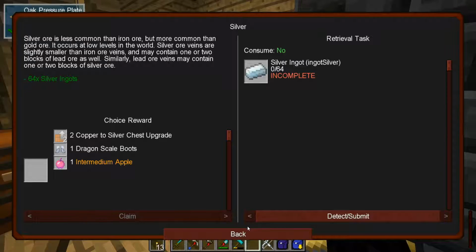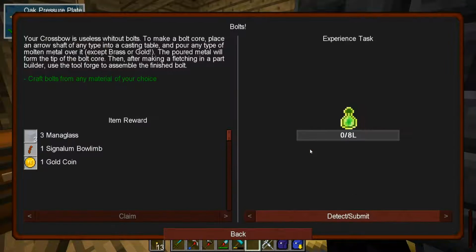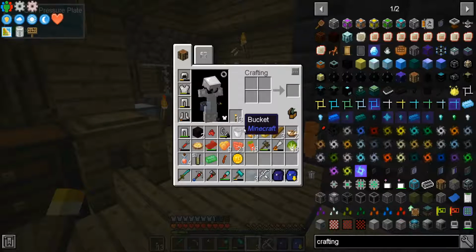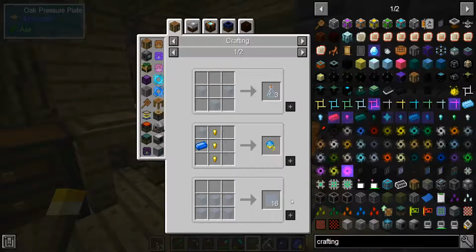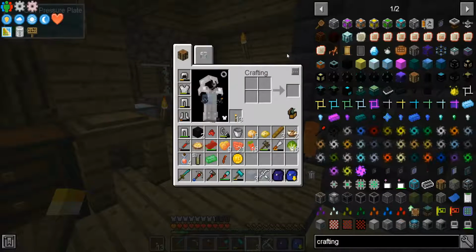Okay, what do we got in here now? Let's jump out of this. We're in here. So, crossbow is useless without bolts. To make a bolt core, place an arrow shaft of any type into a casting table or any type of molten material over it, except brass or gold. Board metal will form the tip of the bolt core, but it's not telling us which to do. Not sure why it gave us mana glass. Perhaps that's coming soon? I don't know.